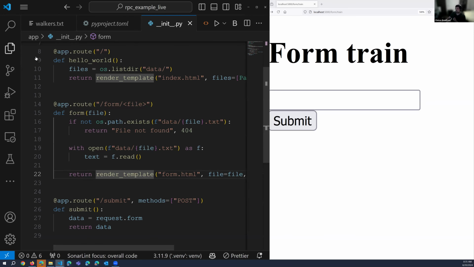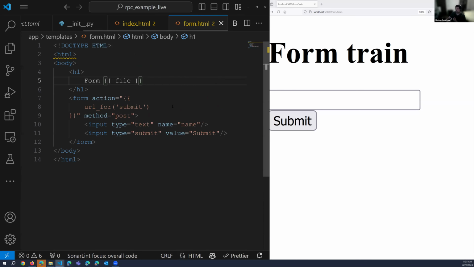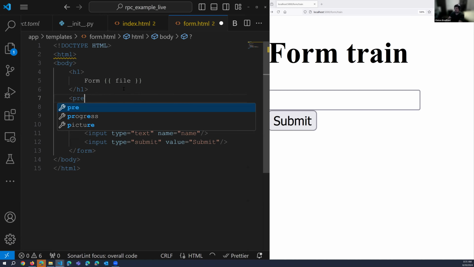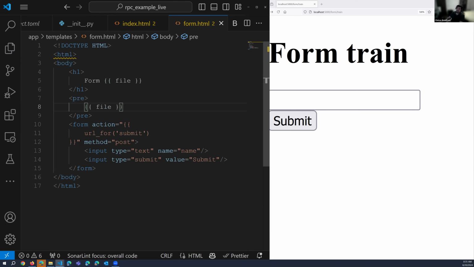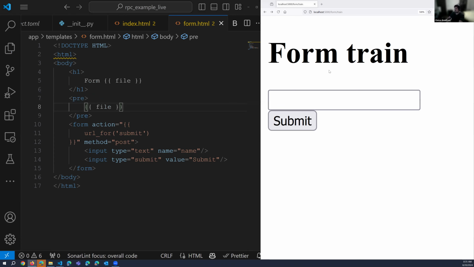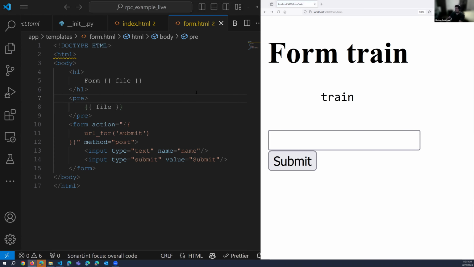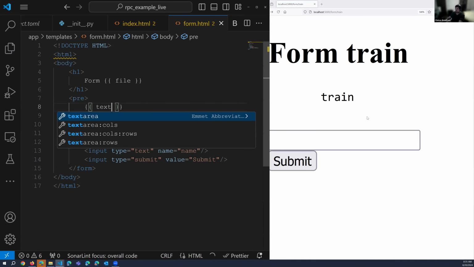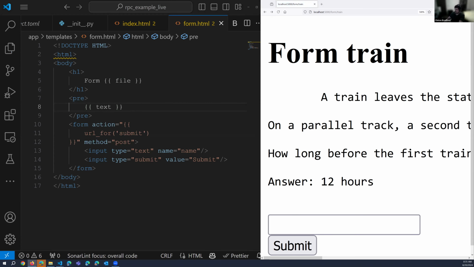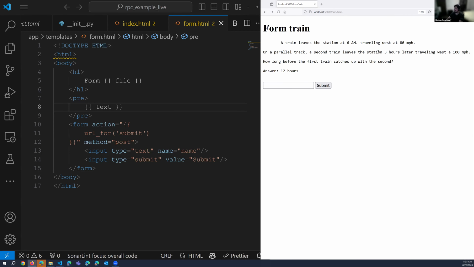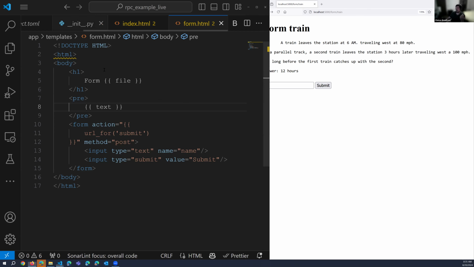We're going to go back to our form template here. And now we've got a templated parameter text that we can put in place in here. I'm going to use one of my absolute favorite HTML tags, pre, which means render a thing as it was formatted. Don't smush it up. Oh, sorry, text. And so now we've rendered the initial text of that file in the browser, read out by the parameter that we provided. And we can start doing processing to that as well.